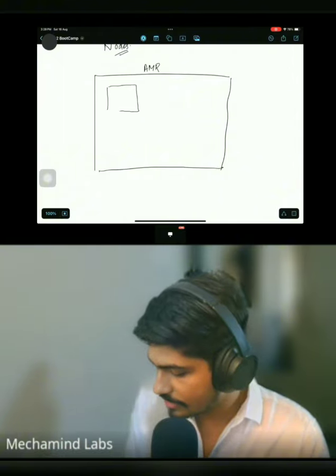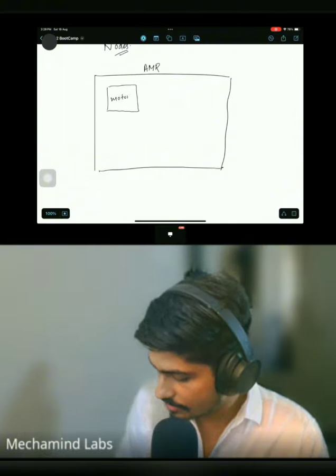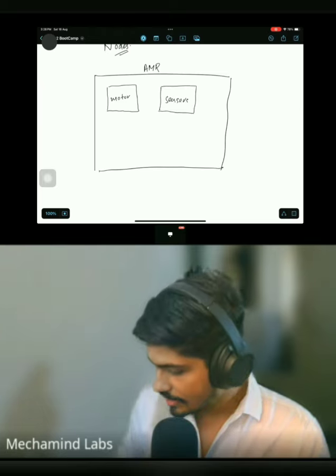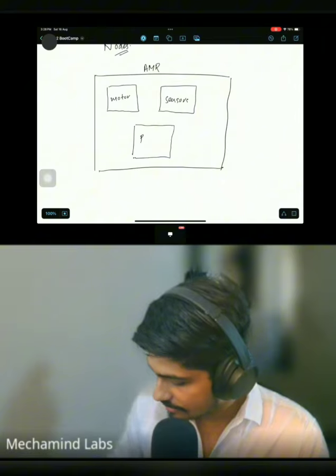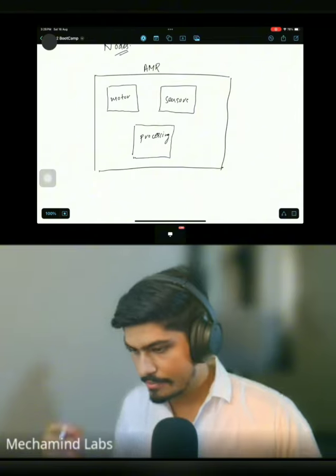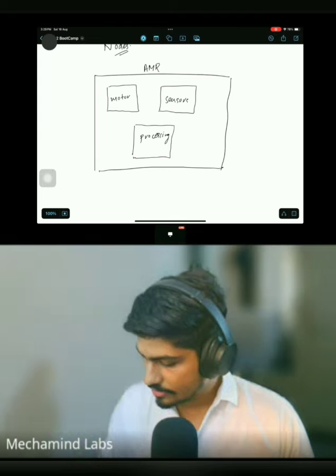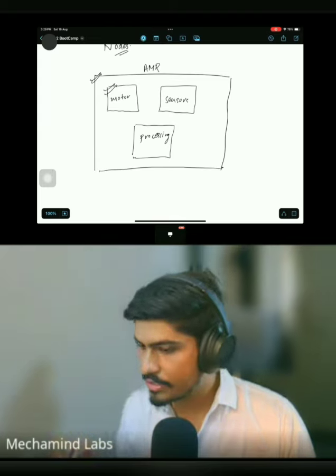It will have a controller section from which the motors will be controlled. It will have a sensor section from which the bot will get all its data. It will have a processing section wherein all the data will come and the bot will process it. For example, there are many sections, but these are the sections available. So this is the entire robot. These are what we refer to as packages.